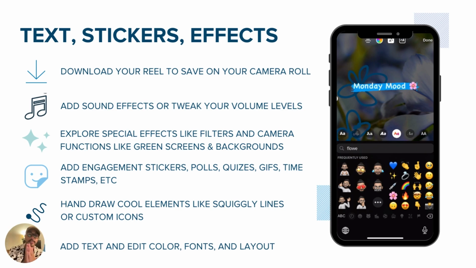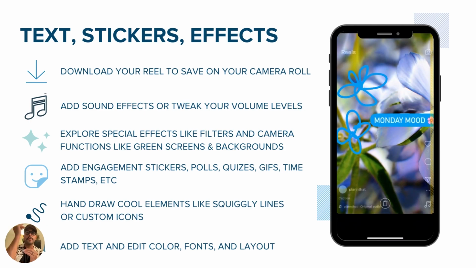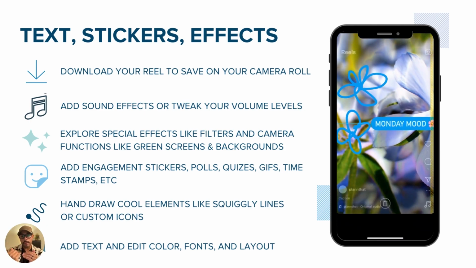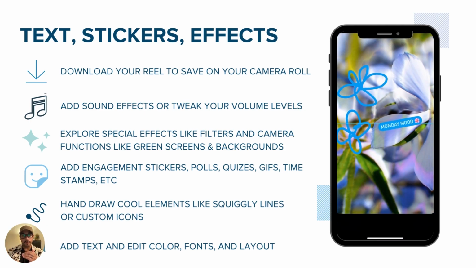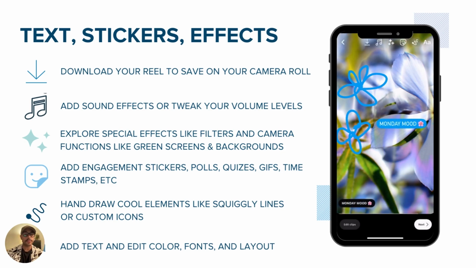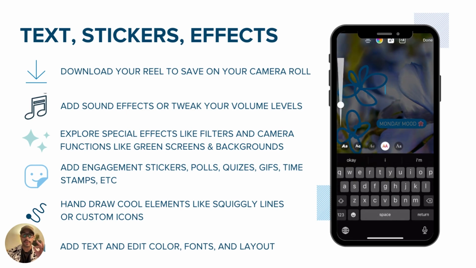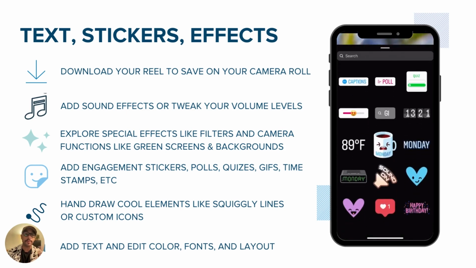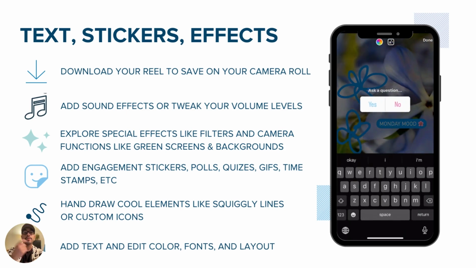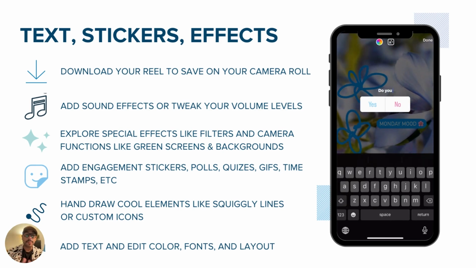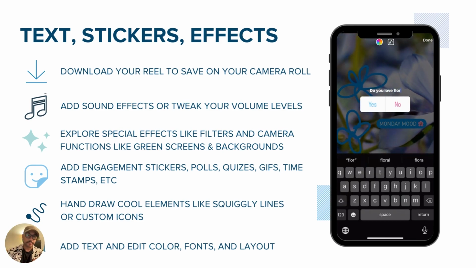So this is a really great way to take advantage of trending audio clips, but just bring the volume of the audio clip down so that your voice and your tutorial or that educational piece that you're trying to add is still very focused and available to be heard. And then you'll still also get that engagement boost from using a trending audio.